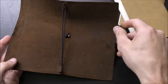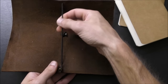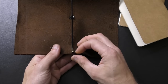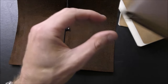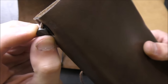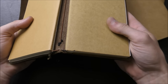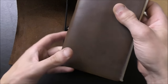Okay, so I've taken all the inserts out of the Nomads notebook, and you can see the way they have their elastic band configured. It's basically similar to the Midori, where it just loops through. Instead of having the tin clasp, well, they do have a tin clasp on the outside, but they also have one on the inside. And I'm not a huge fan of that. It kind of gets in the way, and they don't include the bookmark that the Midori has. You can see the bookmark is actually attached. It's that upper piece of little thread there. But with the Midori, it's a little cleaner, and obviously I've modified mine a bit. But basically, they have it looped through, and the only attachment point is outside here. So the inside is kept pretty clean.